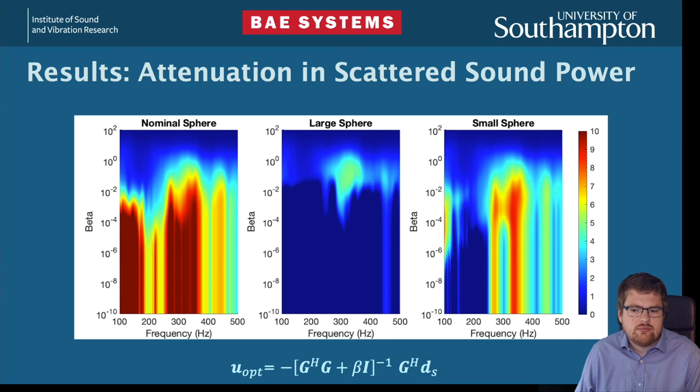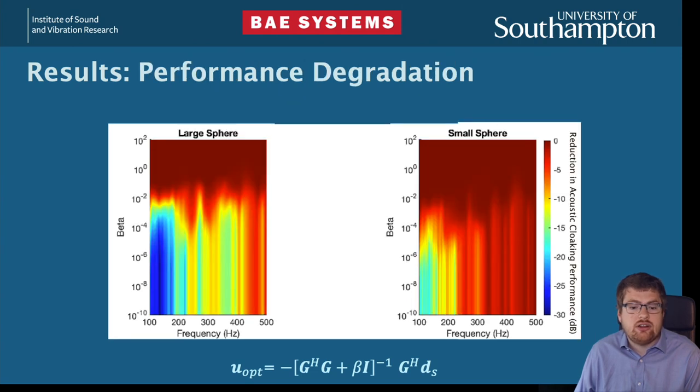To view this in a little bit more detail, we can look at the difference between these, so the large sphere minus the nominal sphere, or the small sphere minus the nominal sphere. This shows us the effect of uncertainty on the performance, and can be considered as the reduction in the acoustic cloaking performance, presented here, again over frequency and values of beta. In these plots, a deep red shows 0 dB difference, so the controller works equally well whether we have the nominal sphere or the perturbed spheres, and a deep blue shows that we're losing 30 dB of performance by changing the system. Again, when we over-regularize up at the top of these plots, we have 0 change. The controller does nothing, whether it's with the nominal case or with the perturbed cases. When we under-regularize, we start to see this large decrease in performance, especially at lower frequency.